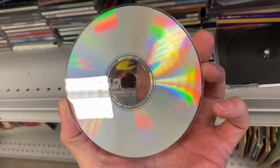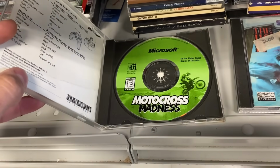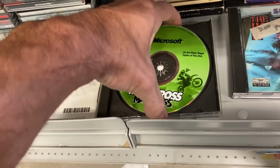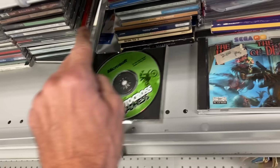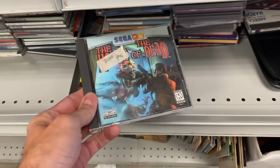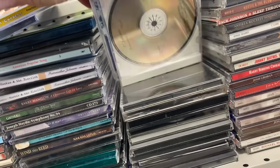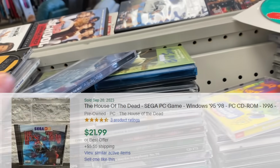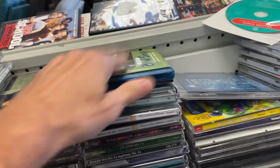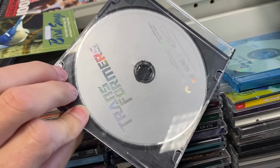The disc is impeccable, and it's spooky season. So even though video games typically do well year-round, I think I get a little bit of a boost because we're in October. Motocross Madness, I looked this one up. Doesn't look like it has any value, so I'm going to leave that behind. I think media is $2.99 in this location, so I'm going to spend $3. It will likely sell between $20 and $25. I'm very satisfied with that, and I do think that sells in October. I've been wrong before, but I'm hoping that because it's close to Halloween, we can move that quickly.